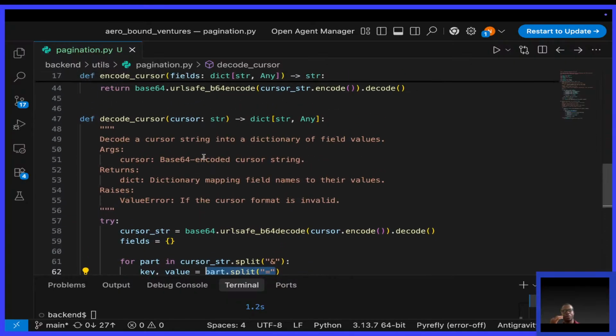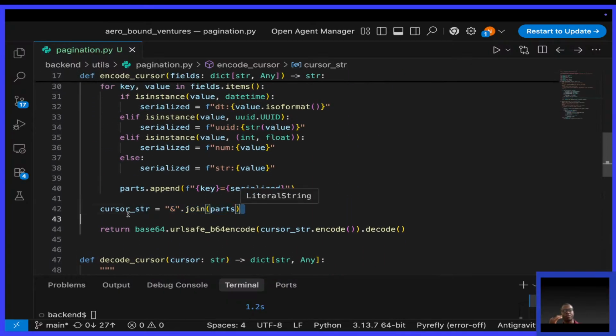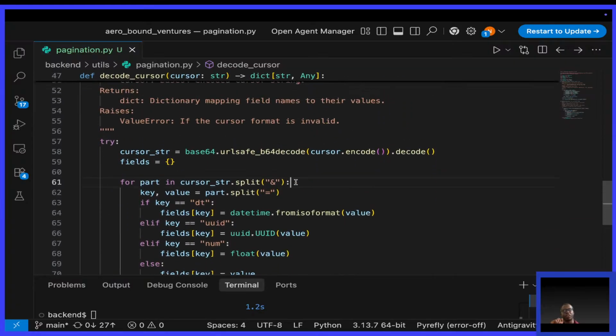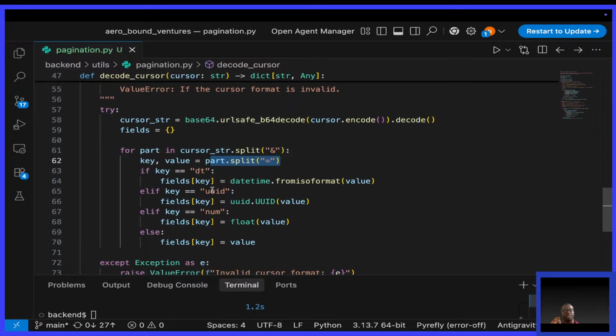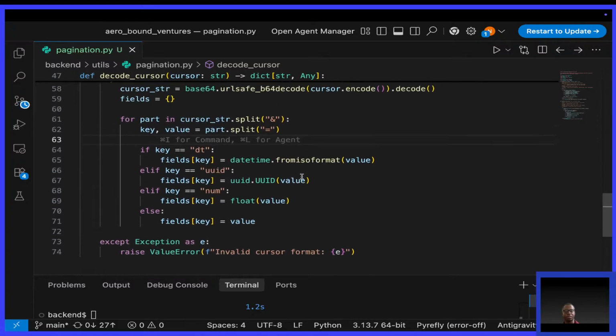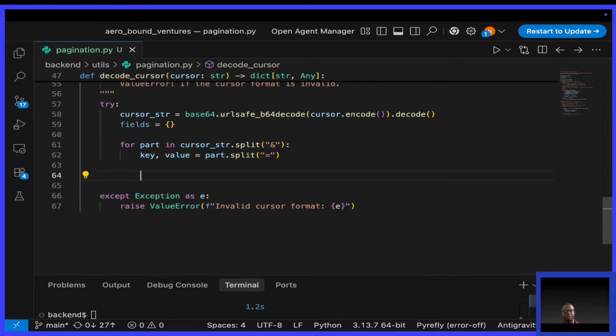Because every part is made up of this, but the different parts are joined by an ampersand. So we separate the parts by splitting again, then separate the key and value by splitting when there's an equal sign. Then I'll remove everything here so that I don't get lost.